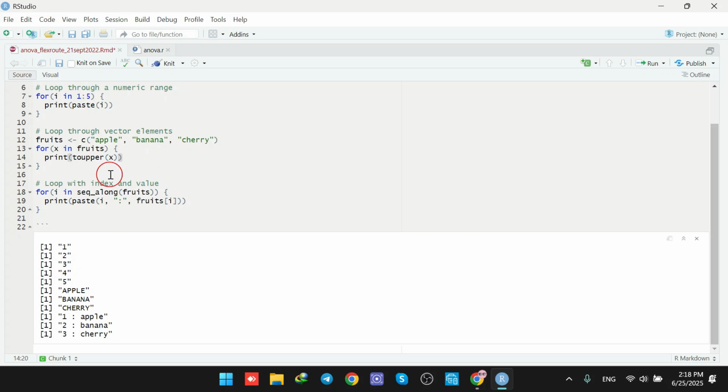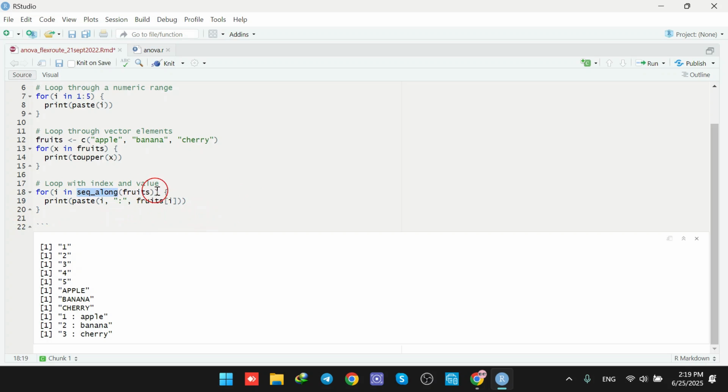And finally, if we want to loop with index and value, for example, here I can have for each I that is in the fruits, but before calling the fruits vector, I call the seq_along function. This is going to help me to have the indices as well.